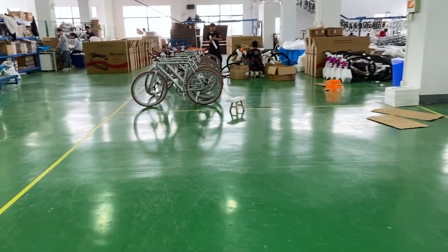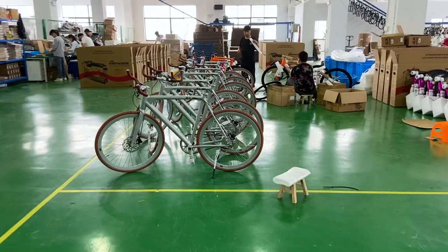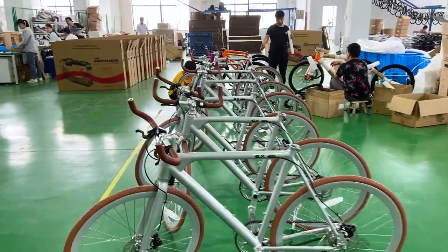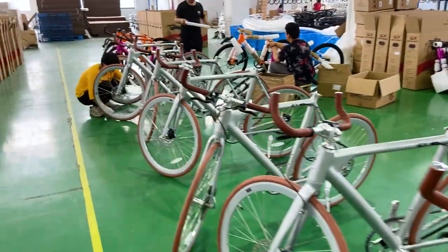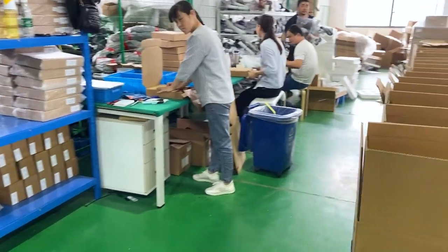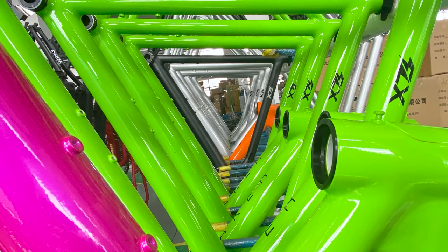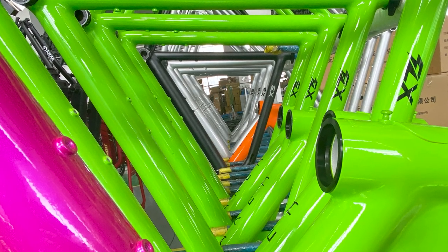Now we see some bikes getting ready for packaging at the end of the line. This is the packaging area — this is where the handlebars are taken off, the packaging is installed: all the styrofoam, cardboard, packed up nice and tight, popped in the boxes and sealed. These lovely ladies are preparing the toolkits, which will have the charger and some tools to install various accessories. Another look down — we've got Berry, Kiwi, matte black, and sterling frames here.